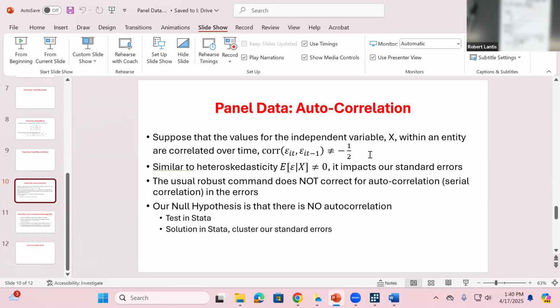So we start out stacking the deck against ourselves, which is we assume that there is autocorrelation. So you almost start out assuming that you need to adjust for this. And then if you can find that it's different from negative 0.5, well, that means that you can reject that there's autocorrelation. If you're rejecting there's autocorrelation, that means there is none. You don't need to make any adjustments. Okay?